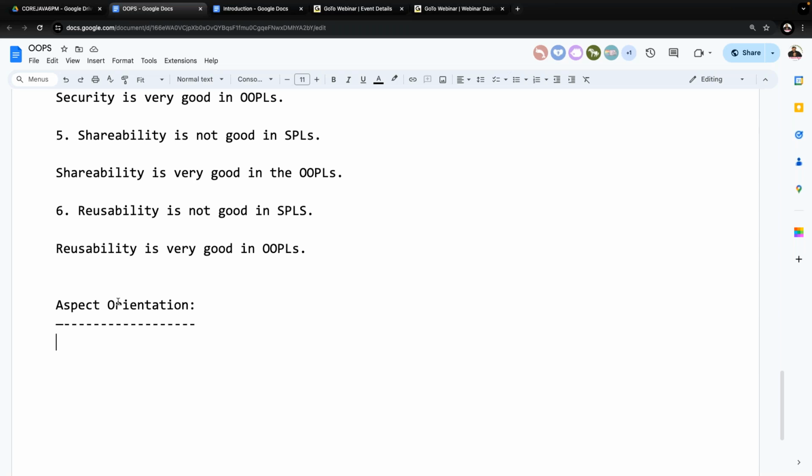As of now, what did we complete here? Unstructured, structured, and the next one, object-oriented programming languages. Now we are going to understand aspect-oriented programming languages. Can I discuss this tomorrow? I need to show it with some diagrams, so don't worry. Tomorrow I'm going to take this session on aspect orientation: what the requirement of aspect orientation is and what programming languages are available.